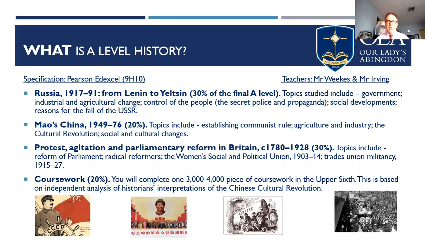Myself and Mr. Irving share the teaching of the course, and over the 2 years we each teach 50% of it, and we teach in both years as well. So the lower 6th course is a 20th century course. We look at communist states. This complements and dovetails quite nicely with some of the GCSE work, particularly that we come on to in year 11 with the Cold War.